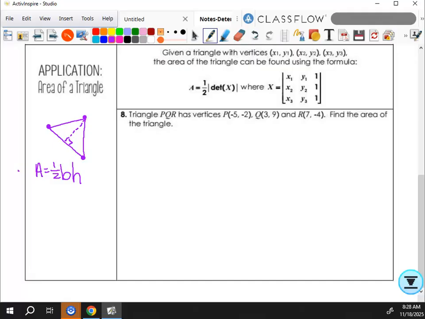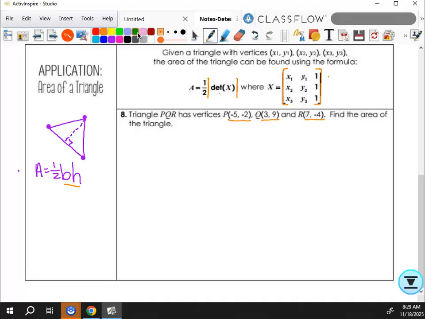But here's one way to do this. All right, now remember our brackets here don't look like what we always see them. These are actual brackets. One way to show a determinant is to do something that looks like the absolute value sign. It's either that or this. So when we already have that, this actually is the absolute value sign. Okay, because notice some of our determinants were negative. So if we get a negative determinant, we have to take the absolute value of it because we're not going to have a negative area. All right. So instead of 1/2 base times height, it's 1/2 the absolute value of the determinant. And our three ordered pairs that we have go into the determinant just like this.